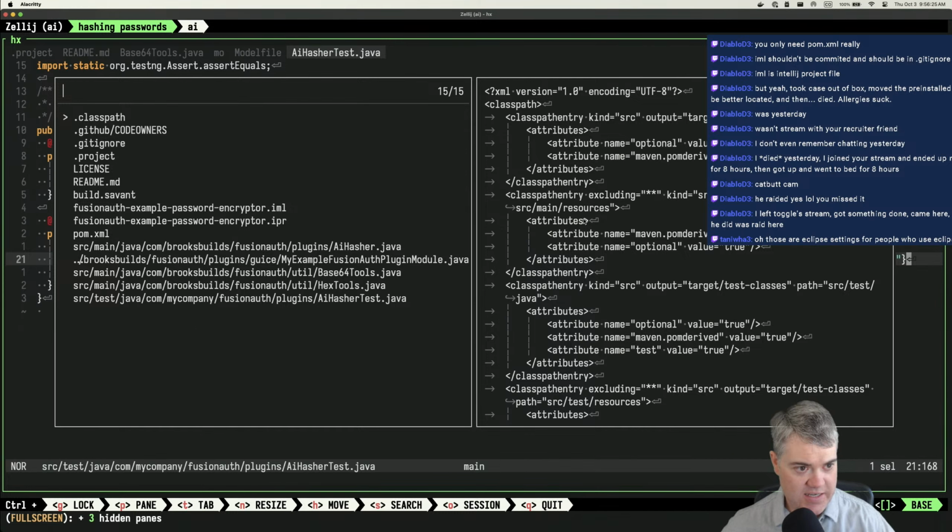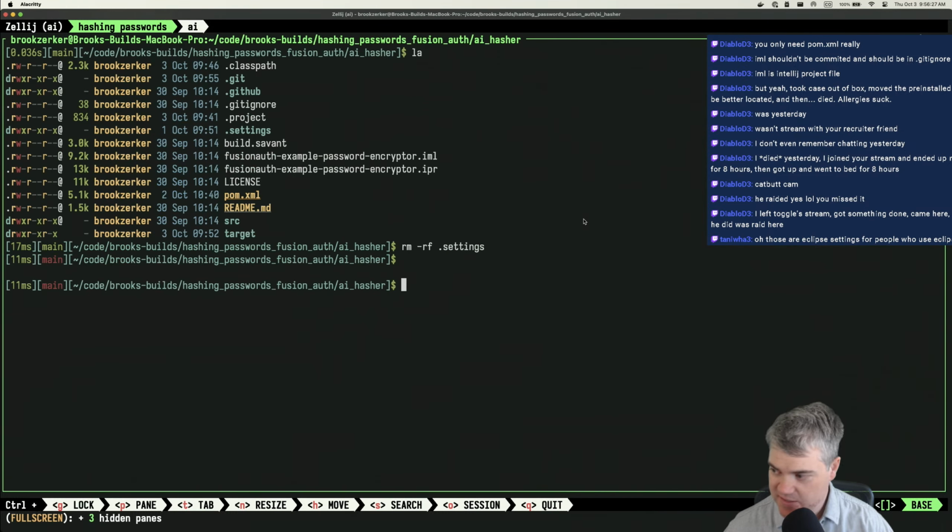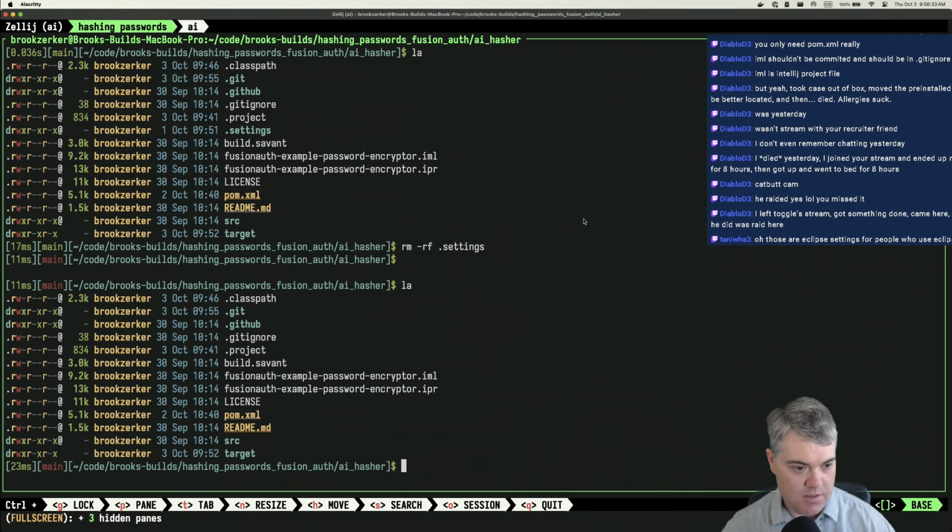I mean, we can just try deleting all the things. It's not like I can't get them back. So if I remove ClassPath, and project, build Savant because we're not using Savant.